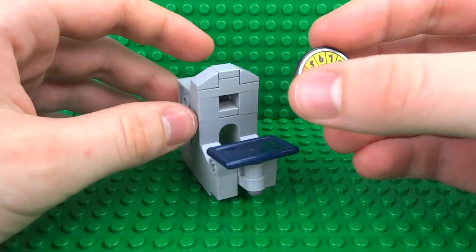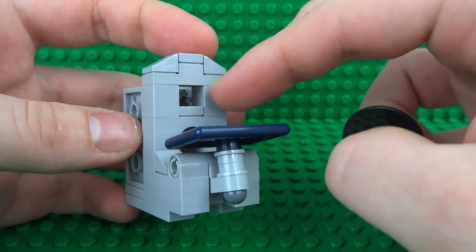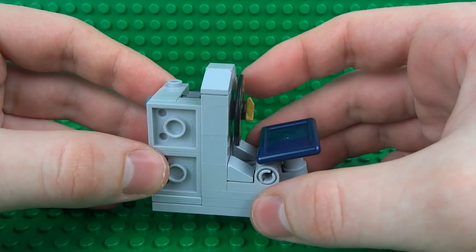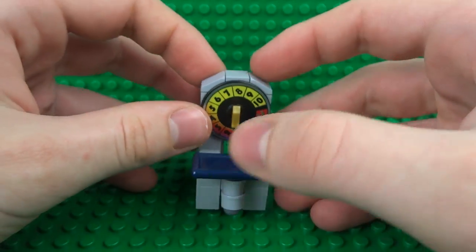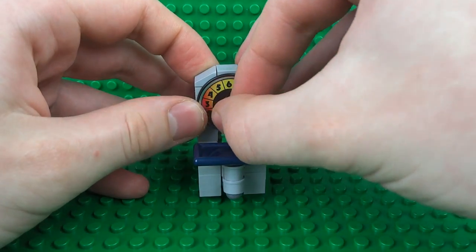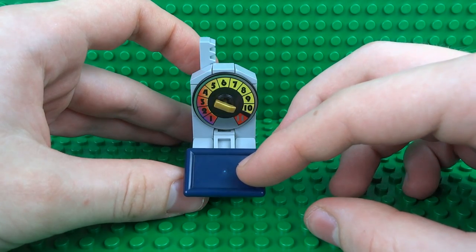All that's left is to attach the dial: it hooks up to the gear, going halfway through, with this piece attached between the space between the tile and the bricks on the side. Push it down until it's clipped neatly with no gap between those bricks. Then adjust so the numbers are in the middle and the dial faces number one at the default position, so that when pushed it moves all the way to the highest number. That looks like it's working perfectly.